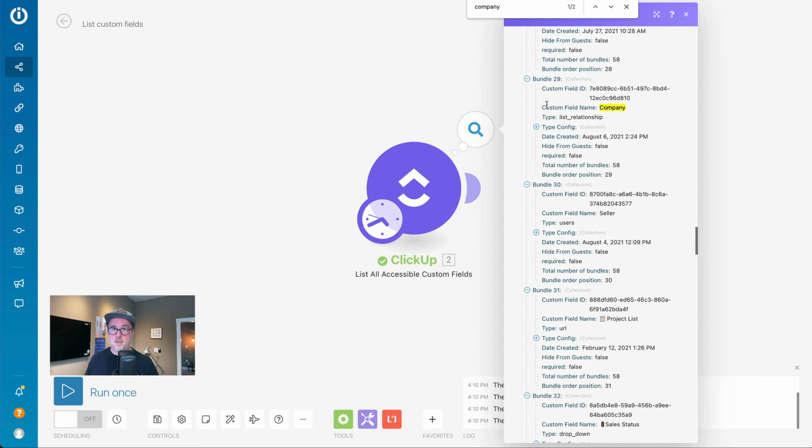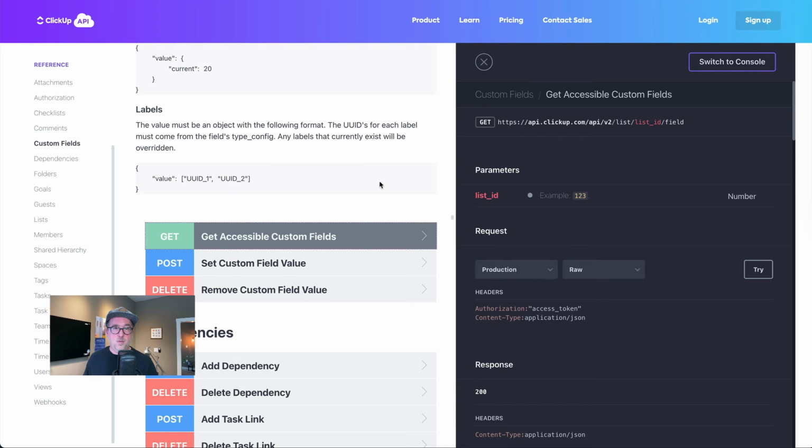You can see here, custom field name, company, custom field ID, and then the list type of relationship. That gives us a good idea of what we're dealing with. Again, it is just treating it like a custom field. That was just a side note.